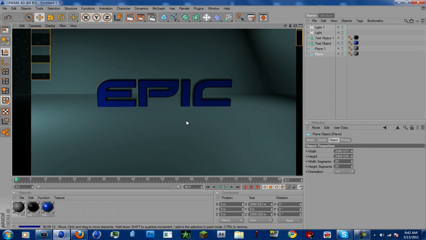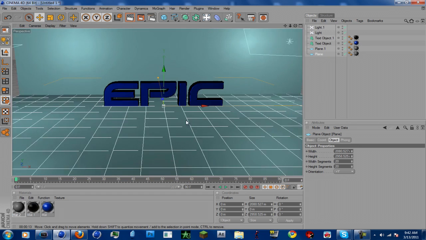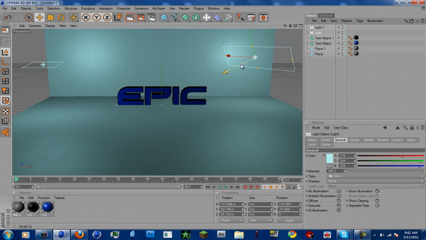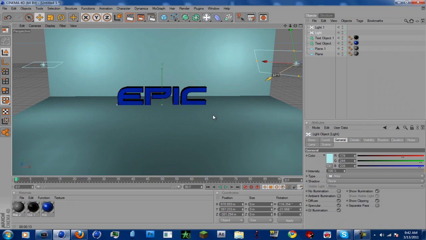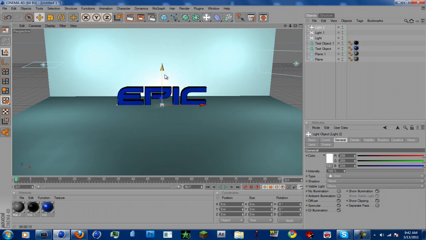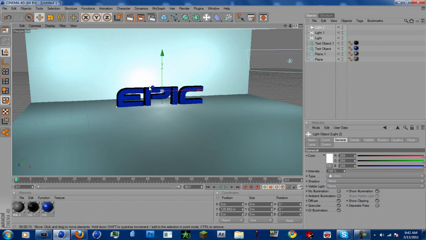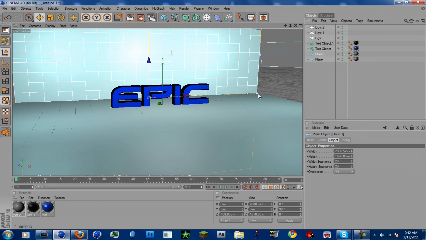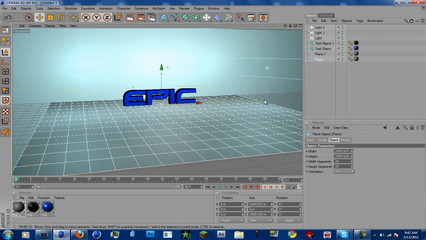See? Nice, right? Very nice. Indeed. I want to move this light. It's casting a shadow, so I'm going to move it over a little bit. The farther back you move your lights, the more the text will be illuminated. So I'm just going to drag this back. Drag this up. Turn down the intensity a little bit. Make these bigger.